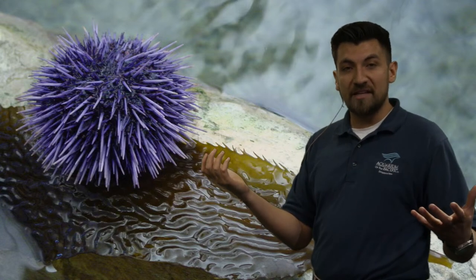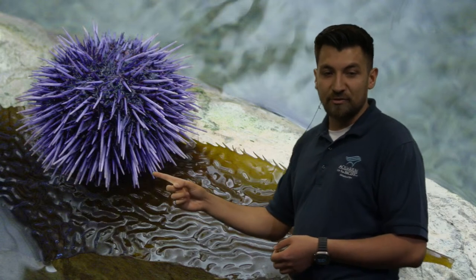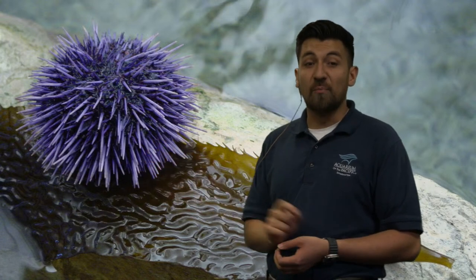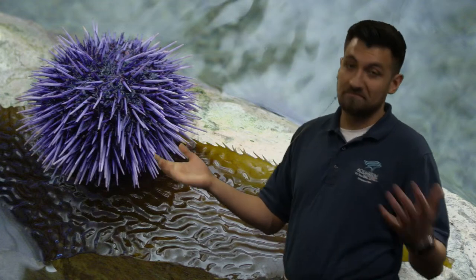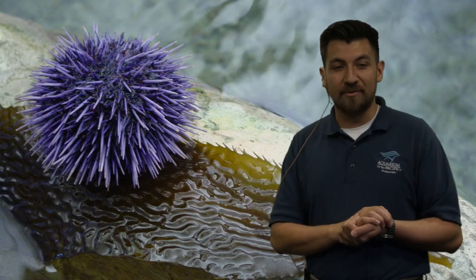Well, let's think about those shapes and colors first, just like we did before. I noticed that this one has a really cool purple color. In fact, this one's called a purple sea urchin. There you go. But what shapes do you see on this animal?